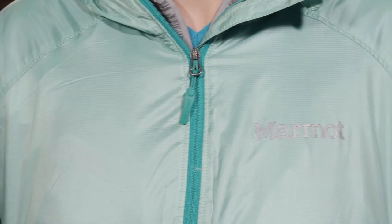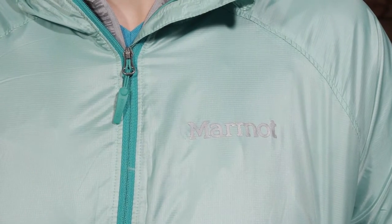I am wearing the Women's Ether Dry Climb Hoodie by Marmot. This piece was built specifically for someone who is moving fast on the trail and who wants a touch of warmth, wind protection, and a little bit of water protection as well. When I am moving fast on the trail, whether it is trail running or biking, I want something for cold temperatures that is going to breathe really well, protect me from the elements, but not hold in too much heat. And this is the perfect piece for that.